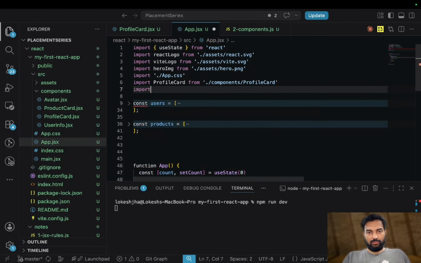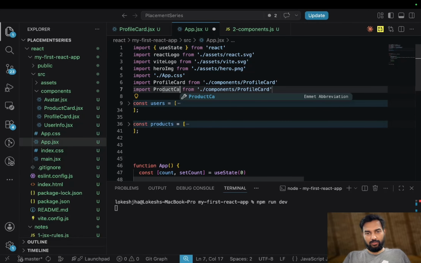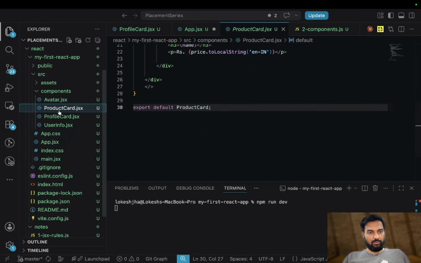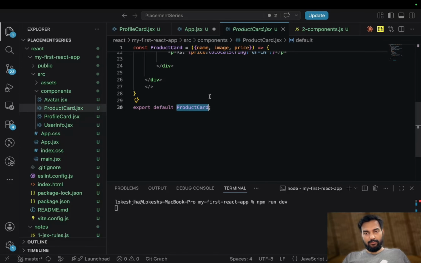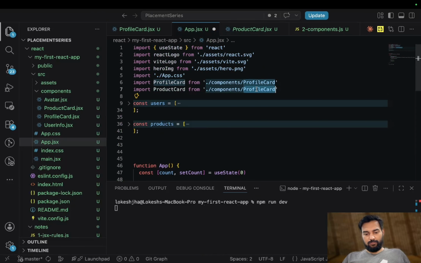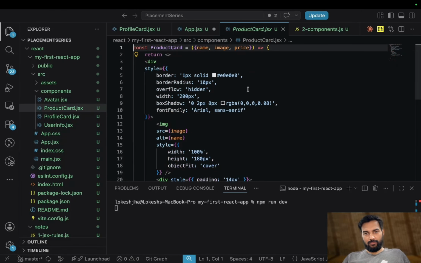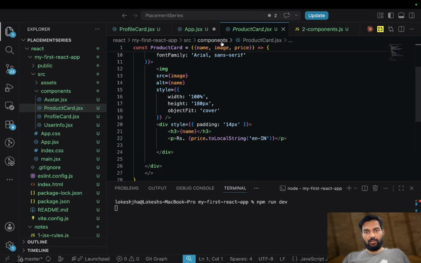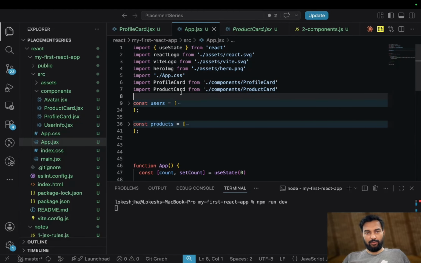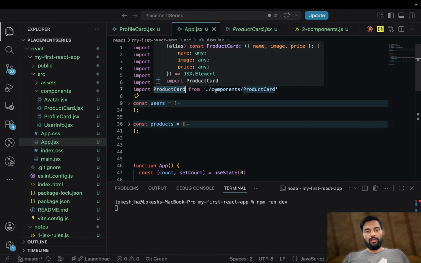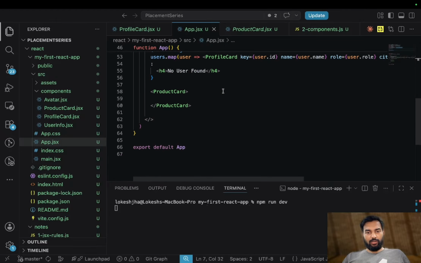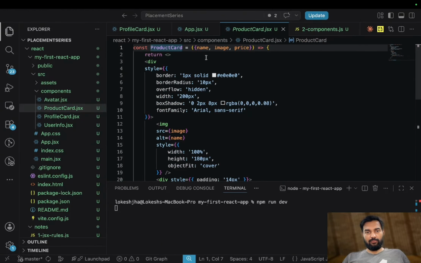Oh no, why is it not coming? Product card. And what was the component? Product card. Yeah, now we have imported this product card from this component, and we have used this. Now if I do control click, it will take me there.